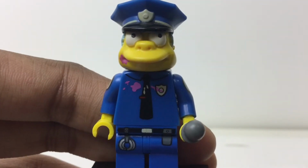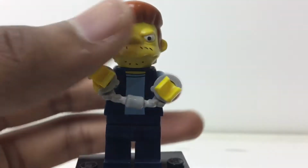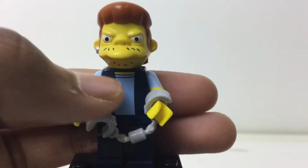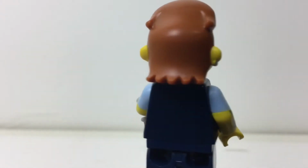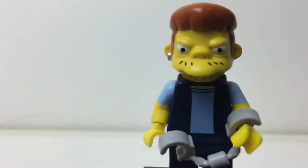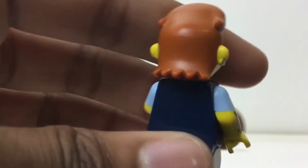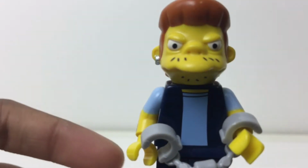Happy to get him. Here is Snake, another very good collectible figure. He has handcuffs on, and then he has that nice torso print and a snake tattoo right there. It could be real. I do like that head mold also, and even an earring is right there. So yeah, that is very nice. They did such a good job, again, of capturing all the figures.